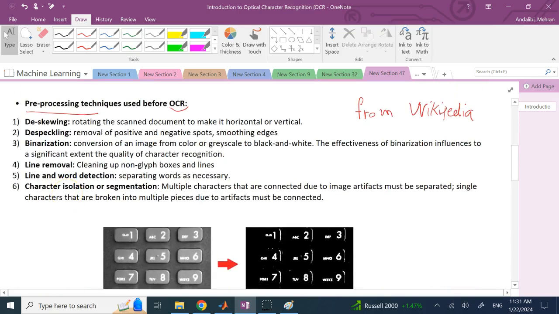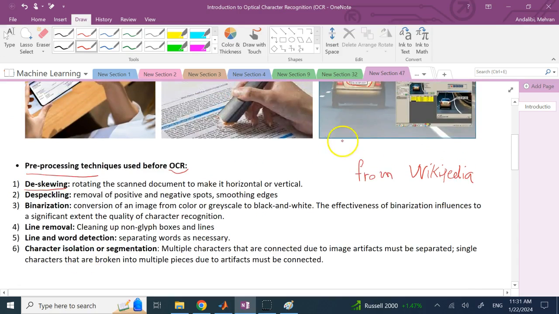So what are some of the things you do? The first one is de-skewing. Sometimes you take a picture and that picture is not necessarily a nice picture. It's not aligned. It could be rotated. It could have skew. It could have deformations, right? Some of that is due to lens distortion. Some of it is because of the way you align your camera with the document, so the edges are not perfectly parallel.